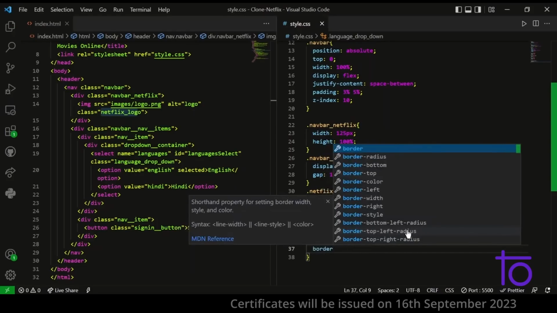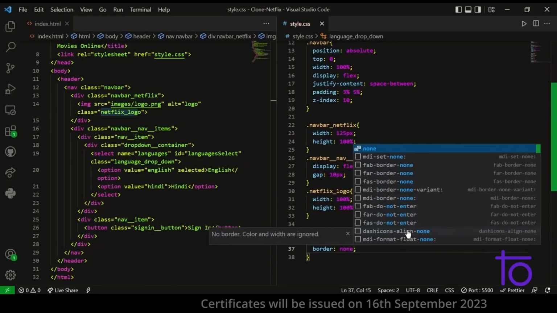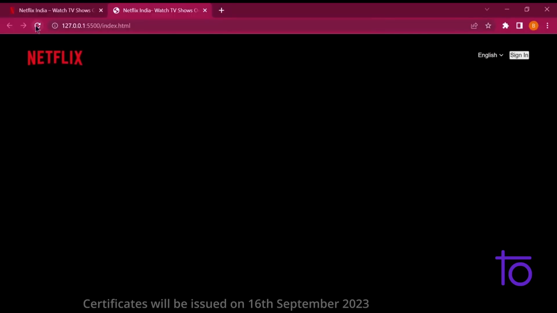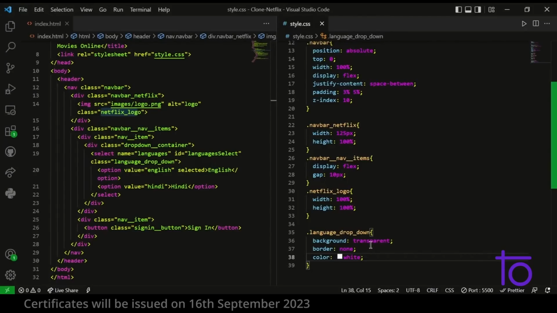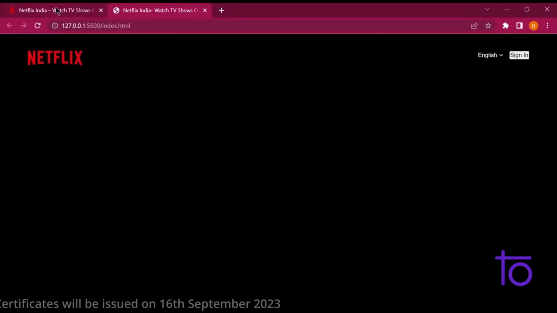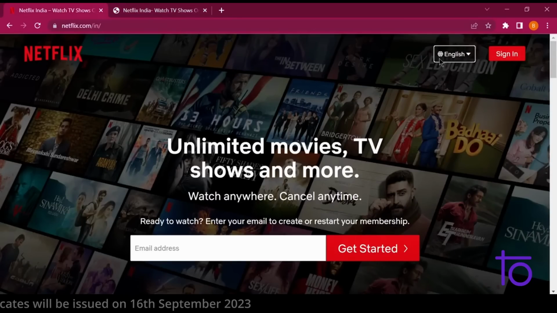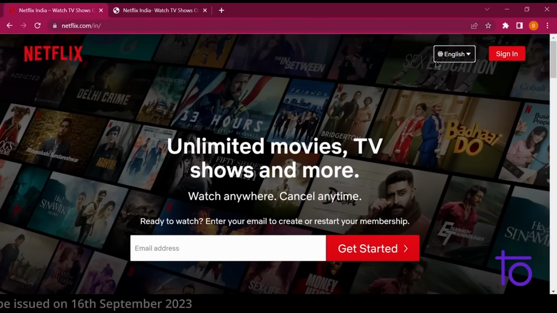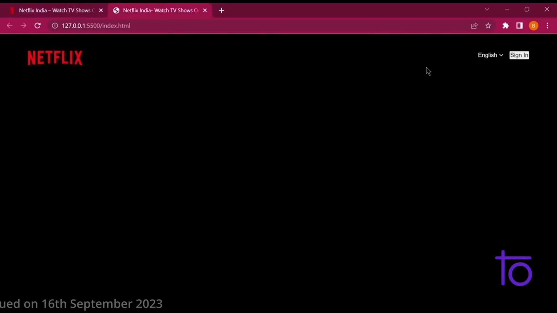We don't need any border, so we'll keep the border as none. And the color of the text should be white. Let's see, yes, we have got this here. But right now, as you can see, there is one thing missing from here, that is this globe icon. We do not have this globe icon, and we do not have this white border that is right over here. We do not have it in our page as of now.